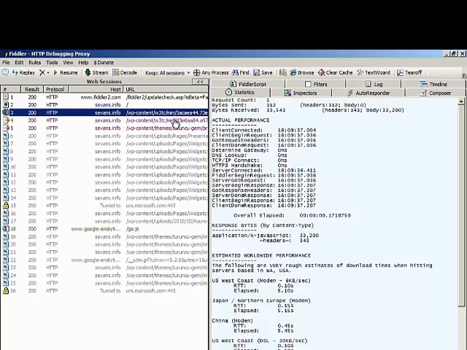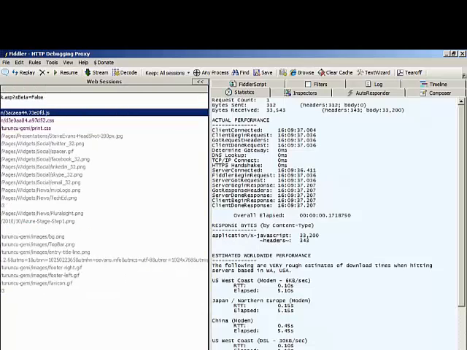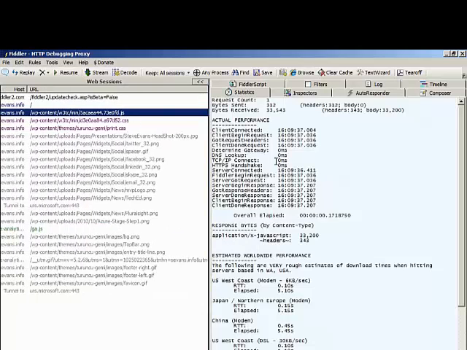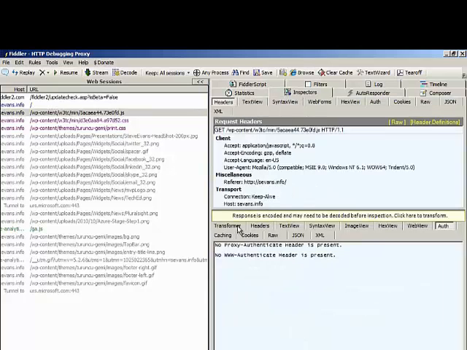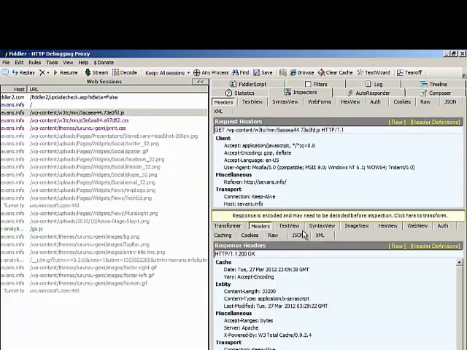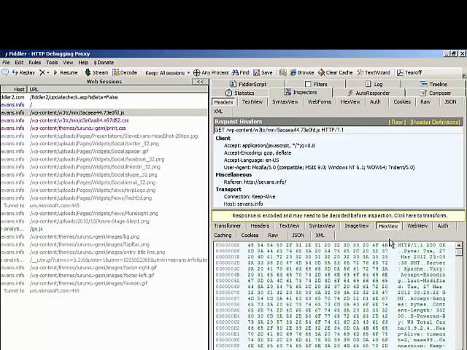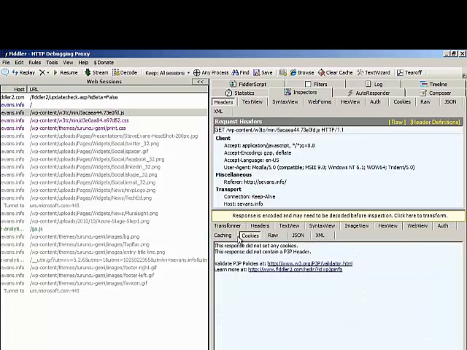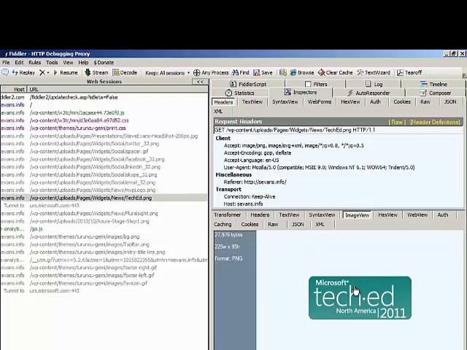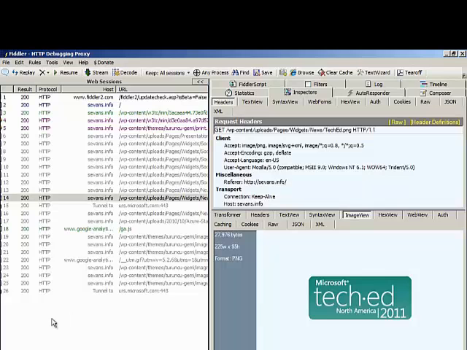We see we pulled a JavaScript file here. Here's a JavaScript file. So if we come back, we can see all the various information. Here's the header information. Here it's pulling up a form of JavaScript here. But all the various information about these specific requests. If we come down, here's an image file on my page, that's the TechEd logo. So here's the TechEd image. So you can see all the various things that happen.